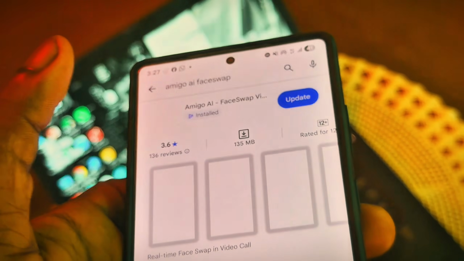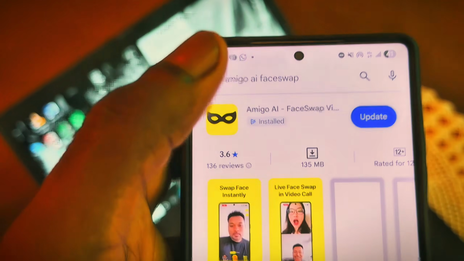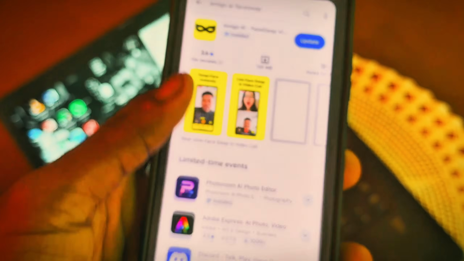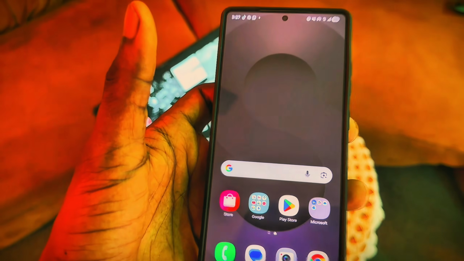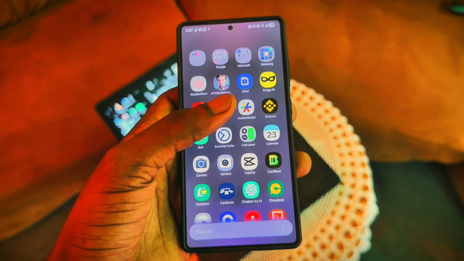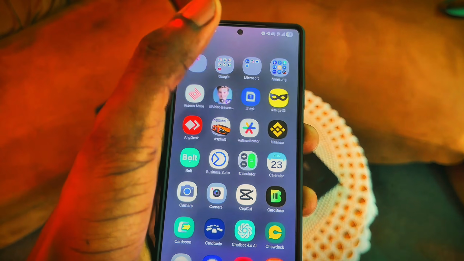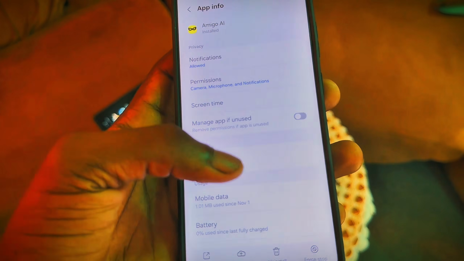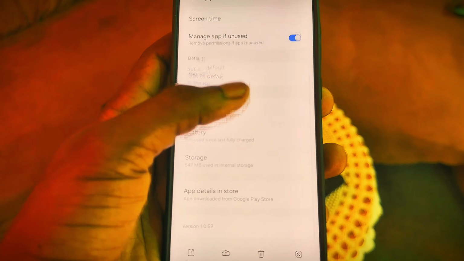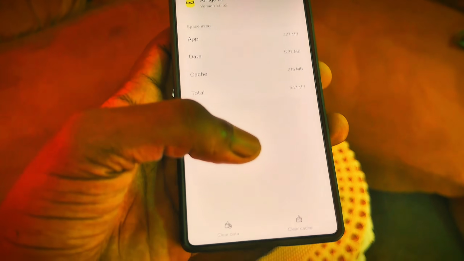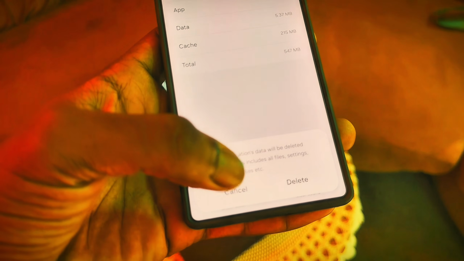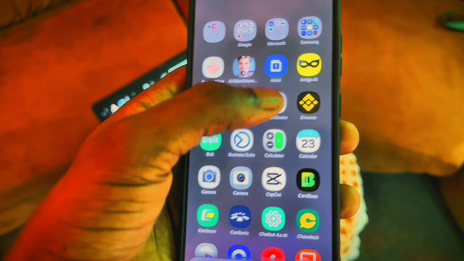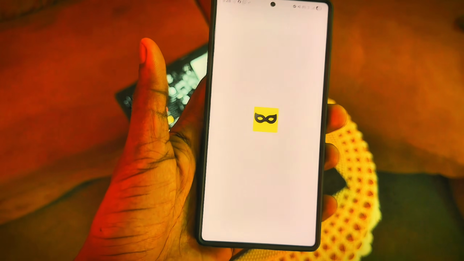So I have the application already and I can choose to update it or not to update it. I don't want to update it yet, but I'm showing you guys the tutorial live. I want you guys to see everything I'm doing and follow along in real time. So first of all, I want to clear the data of my Amigo AI live for you guys to see that it's working. So I want to log in newly. I'll show you guys everything from the beginning to the end. So I'm going to click on clear data and I'm going to click on delete. And now I'm going to go back to my Amigo AI and show you guys what you should do.